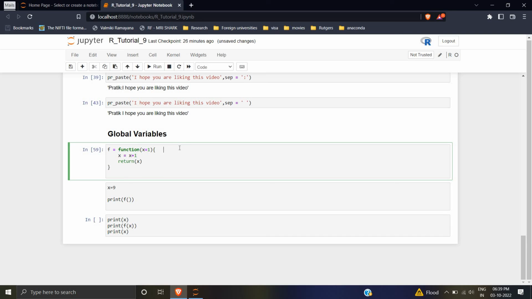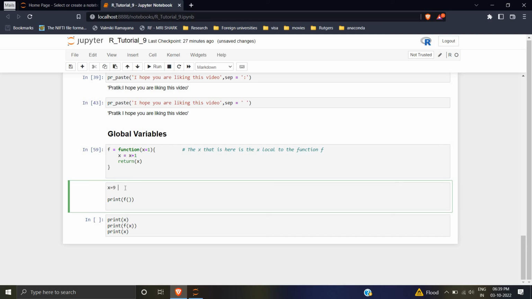So over here the x is local to the function f. However, any variable that is defined outside the function is a global variable.